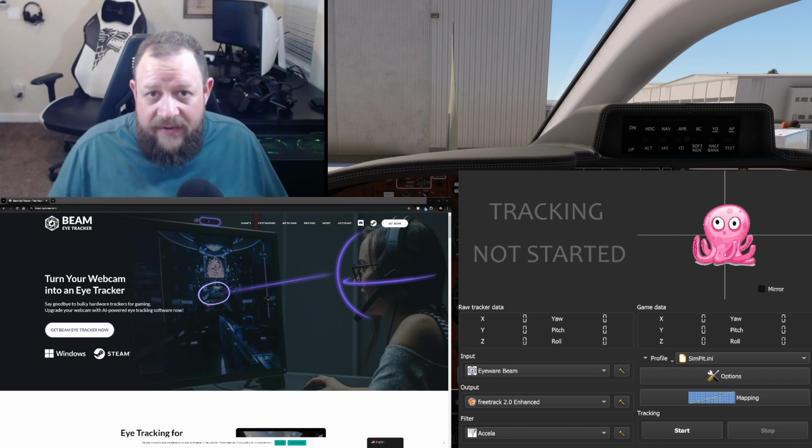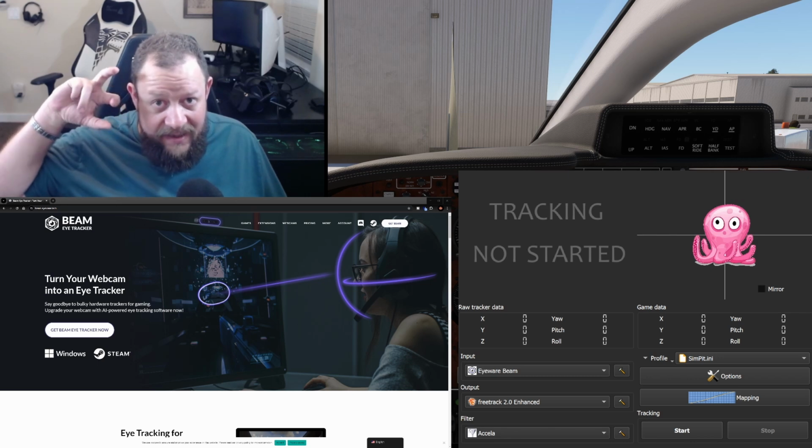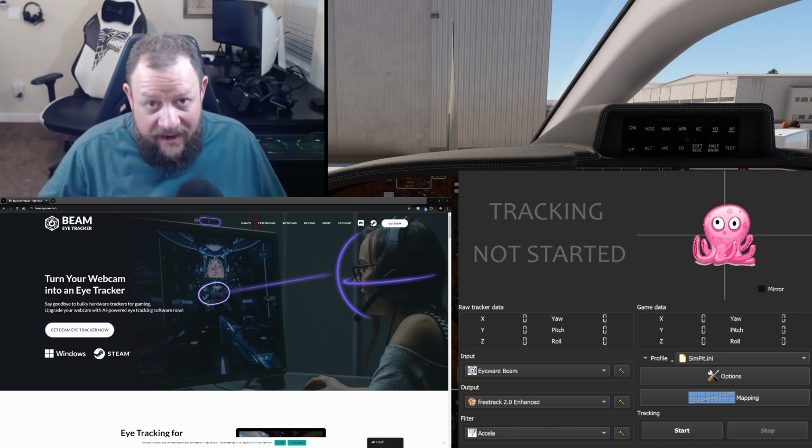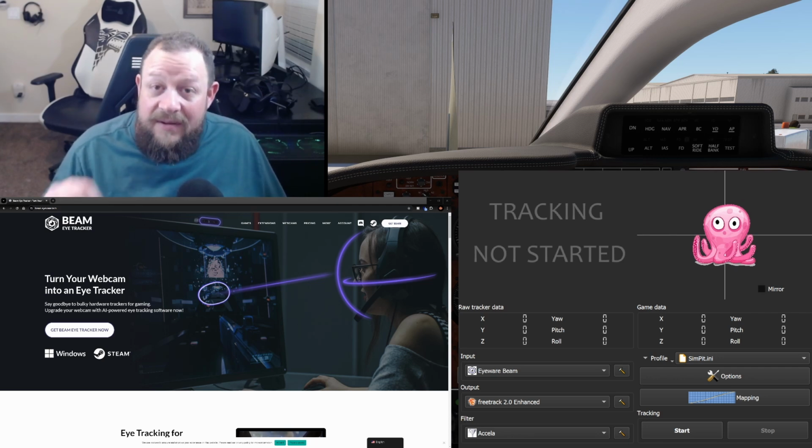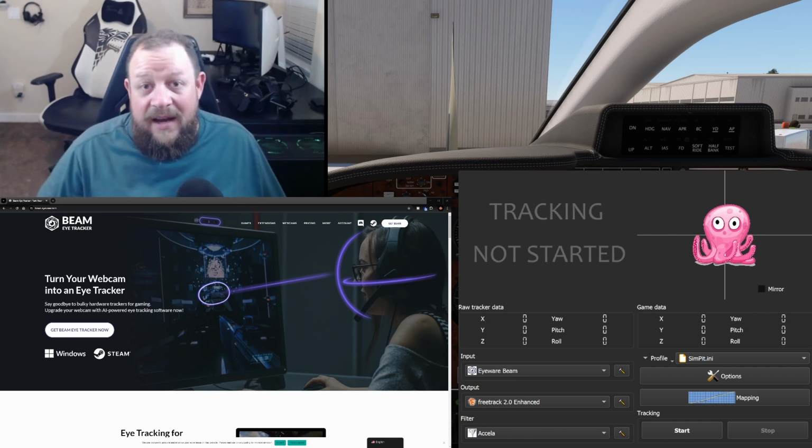Even if you go with the natural point Track IR 5, I looked on Amazon this morning before making this video as a comparison, and the cheapest that I could find, a natural point, the actual developer, Track IR 5, camera and hat clip, which is epically stupid, and that you absolutely do need good lighting, but we'll get to that. I found it for $155. If you wanted the Pro Clip, which is actually the 3 LEDs that we were just talking about from Natural Point, Track IR 5, with the camera, you're looking at about $175. That's ridiculous.